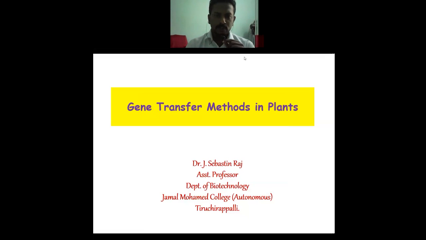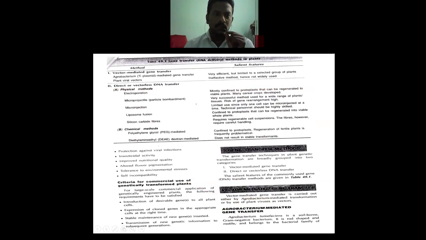Today I am going to talk about gene transfer methods in plants. There are two different types of gene transfer methods used at present. One is vector mediated gene transfer methods, and another one is direct or vectorless DNA transfer methods. The vector mediated gene transfer method example is the Agrobacterium mediated gene transfer method.